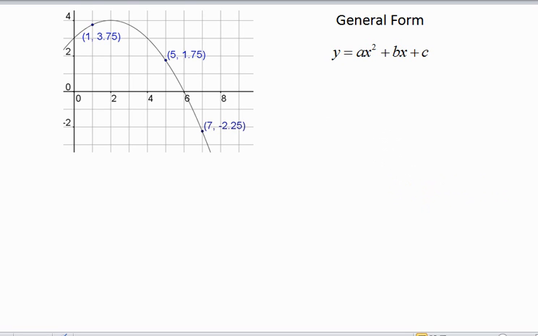Now we're going to take a look at this equation again, and this time we're going to get the equation in general form, and we're going to do it by hand. And you're going to do it by hand because sometime, somewhere, somebody is going to make you do it, probably sooner than later. Right now we're going to start with this point right here where x is 1 and y is 3.75, and we're going to go over to the general form where you see an x, you're going to put in a 1. You know that 1 squared is 1. I'm going to put a 1 here, and you know 1 times b will just give you b. So I've got an equation. It says a plus b plus c has to be equal to, and the y value is 3.75.